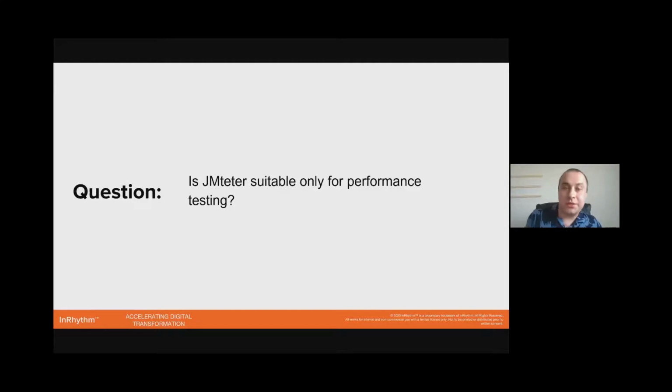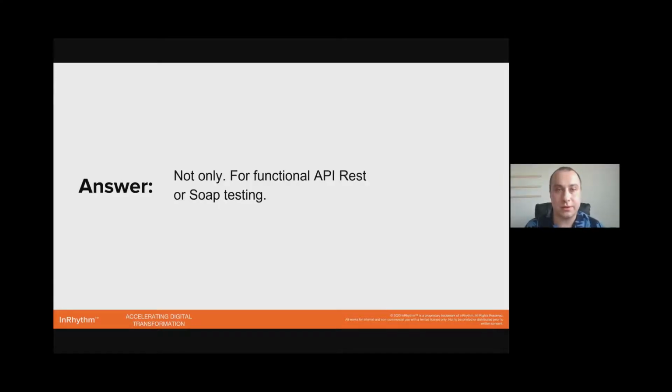From my experience, Geometer is one of the best tools for performance testing, and in Geometer we can set up API functional testing for REST or for SOAP. But again, it's my experience. Yeah, definitely we can work with different types of API testing in Geometer. Okay, yeah, we can use it for API REST or for SOAP functional testing.